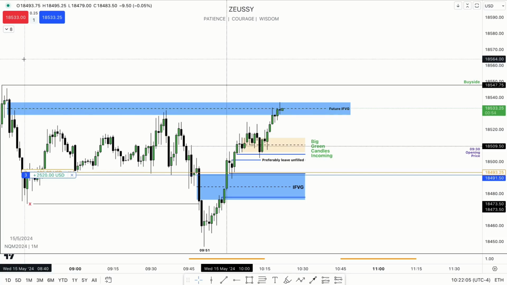If we would leave the price range of the inversion value gap again, meaning if we would trade below it, I would take a partial. And it's never wrong to take partials. Damn, I didn't even recognize that. Good stuff that I looked at the highs as well. Yeah, I'm taking a partial.